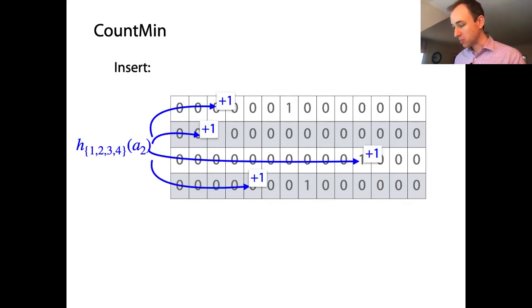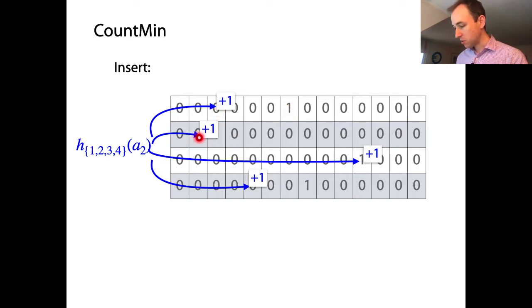Now again, I'm using this shorthand where I'm just writing the hash function h once, but then putting a set in the subscript, meaning I'm going to use hash function h sub 1 in the first row, h sub 2 in the second row. So in this case, the hash function maps a sub 2 to here. Okay, so a different column from a sub 1. This was a sub 1 went here.